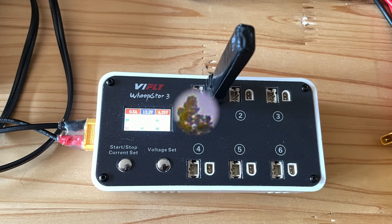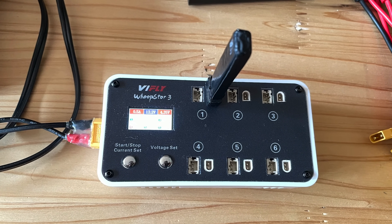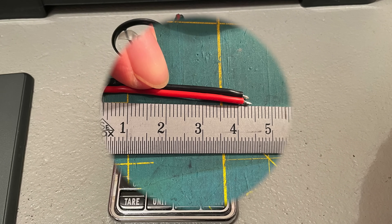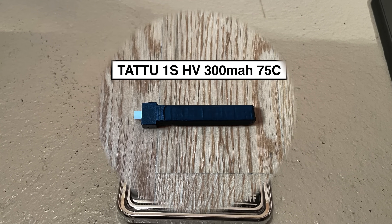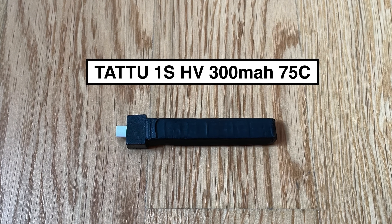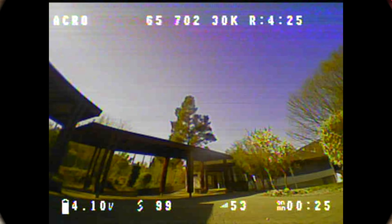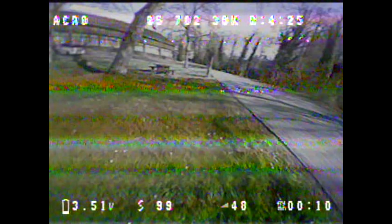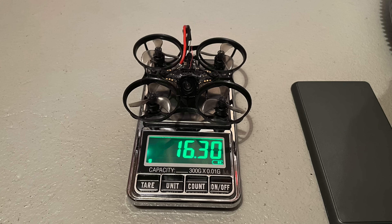After that, I recharged the exact same LiPo, then did test flight 1. After that, I recharged the same LiPo and did test flight 2. Then I re-soldered the tiny WHOOP with an AWG20 main cable using the exact same main connector from the first test day. After re-soldering, I did exactly the same test flights again the next day in the same way with the exact same LiPo for each test flight. Also on day 2, I first did the punch-out test flight and then the circuit test flight with a throttle limit of 70%. The whole thing was relatively scientific, at least as much as it could be.